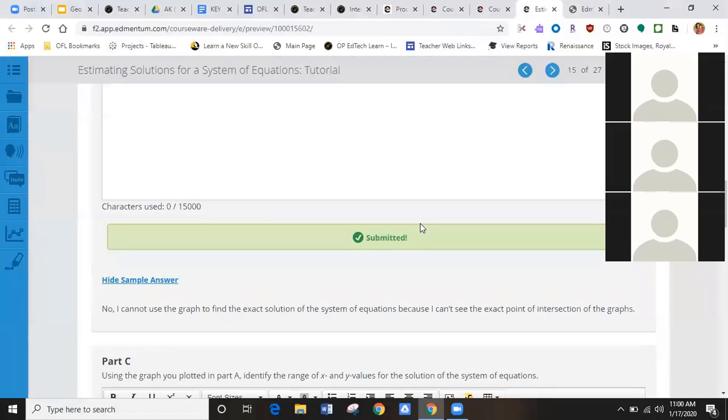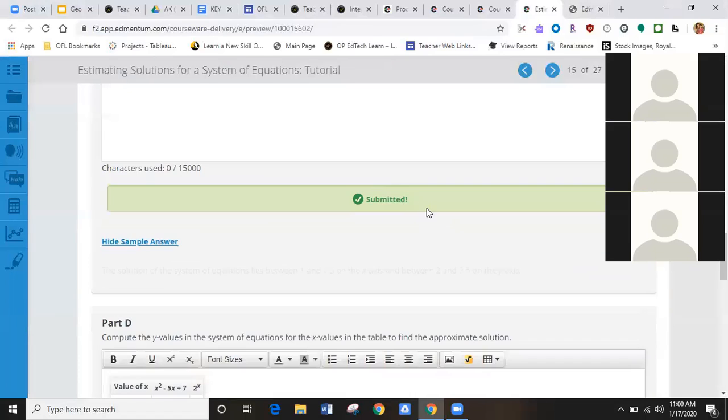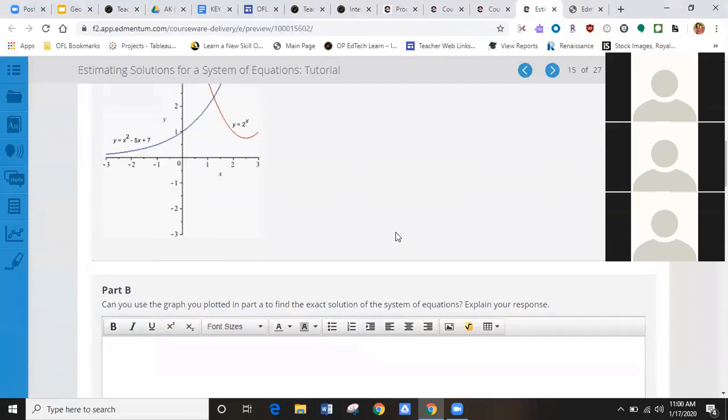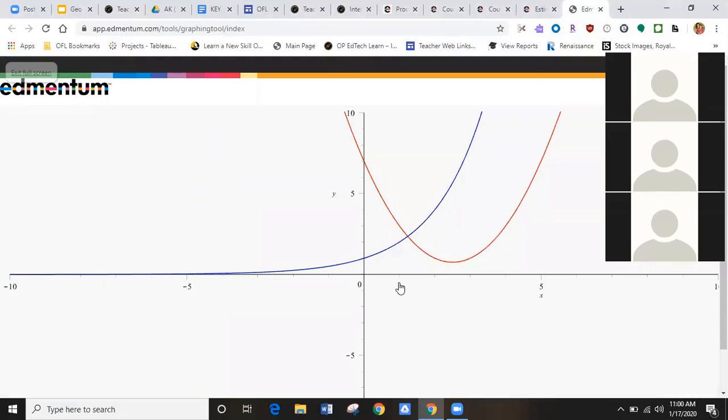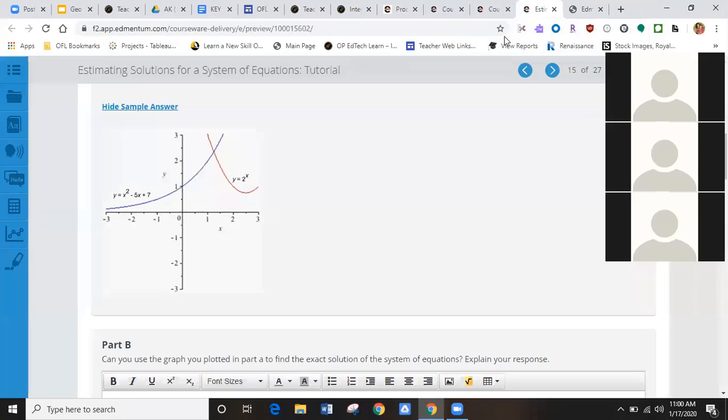And then it says that the solutions lie between 1 and 1.5 and 2 and 2.5. So that they can see here, not so much here. So these are just some things that I noticed.